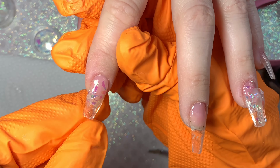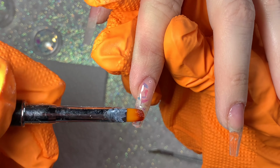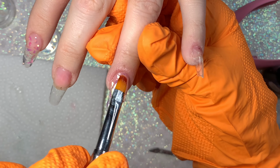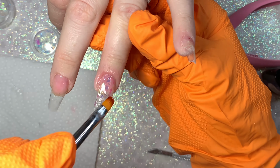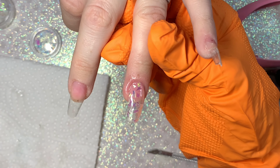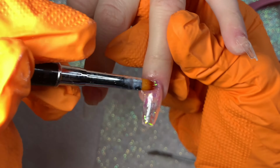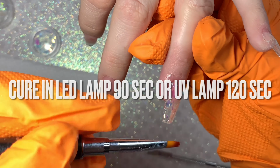You can see me struggling with the end. It separates really weird. It doesn't stay together. My slip solution that I normally buy from Sally's separates this clear poly gel from Gerschen. And I really love Gerschen's clear poly gel because I think it's really crystal clear. So anyways, after getting super frustrated doing these two nails, I decided I was going to just use my Gerschen slip solution. I was trying to save it just because I think it's really good, and it is. You can see the difference when she goes in and cures this and comes back and I do the second bead. It's like butter. I trip out.